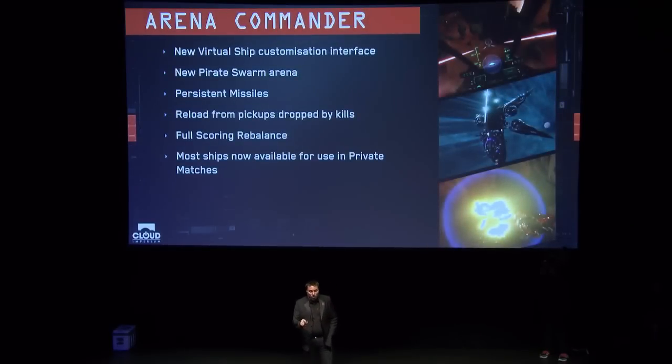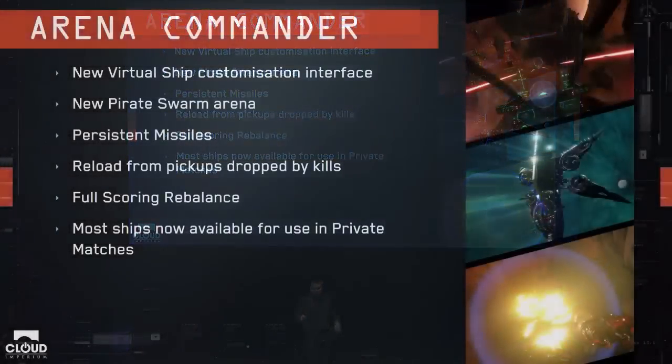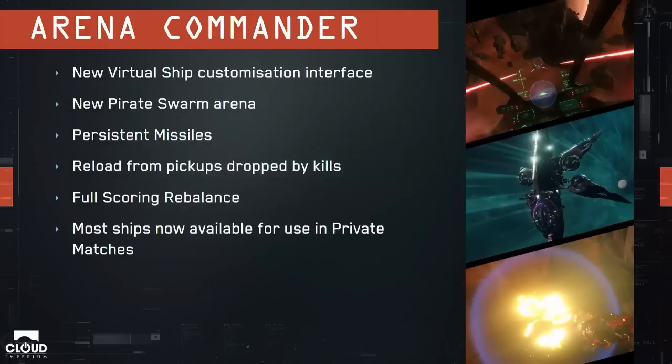So we're going to have this new virtual ship. We showed it on the ATV. So instead of having to go to the hangar to set your ship up, in the lobby screen you can click on your ship and do your loadout and equip your rec items, which will make things much better and faster. We're going to have a new pirate swarm mode in addition to the Vandal swarm.